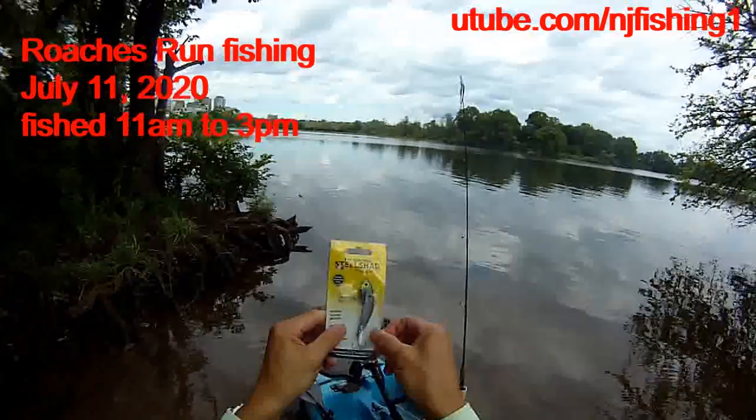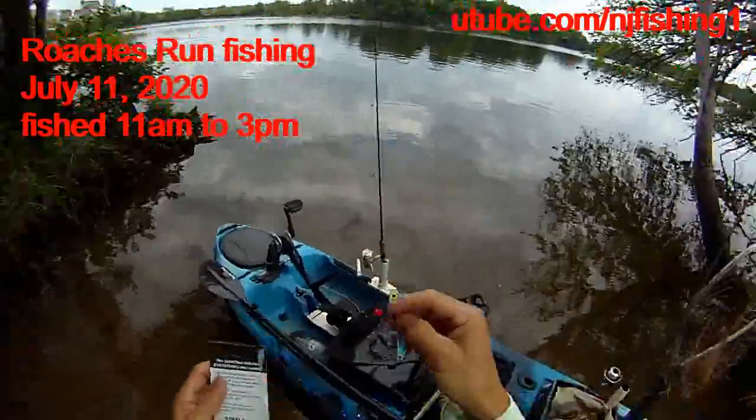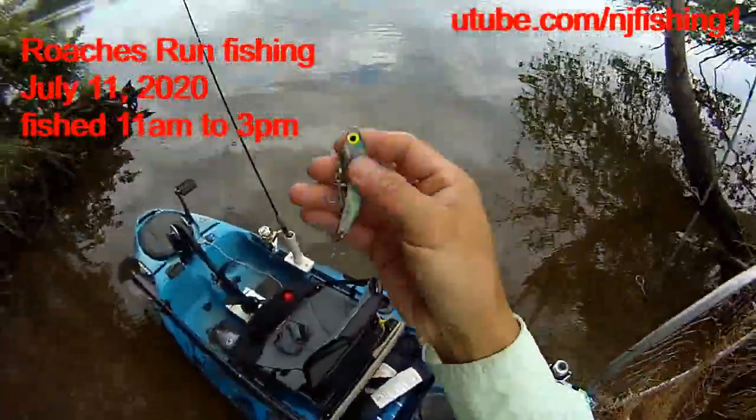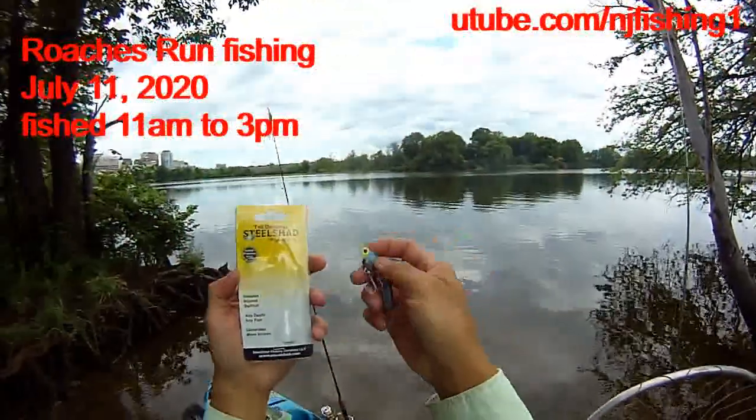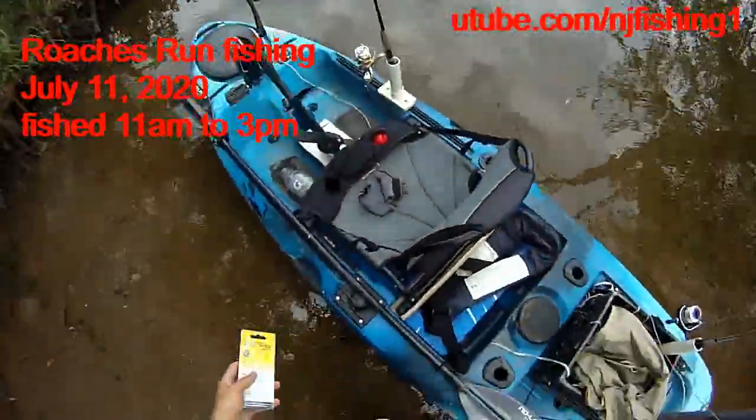I'm also using my SteelShad lure, 3/8 of an ounce. This is the one that I caught a snakehead on last time, SteelShad. So hopefully I'll be able to catch another snakehead today.